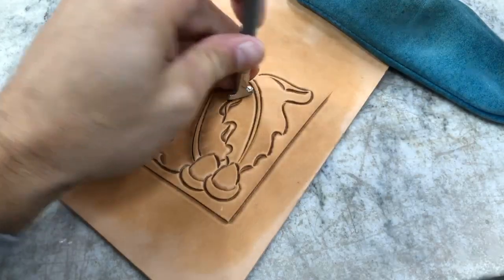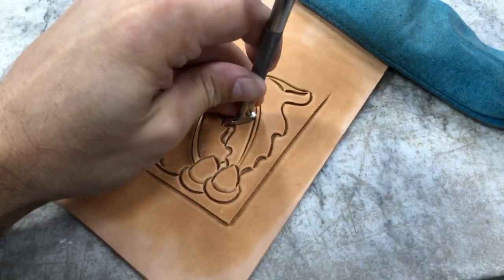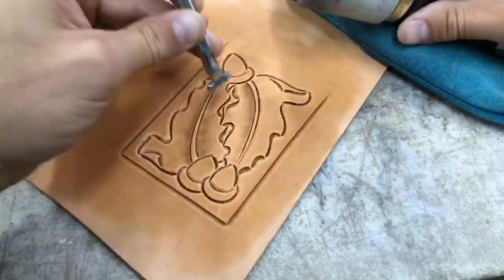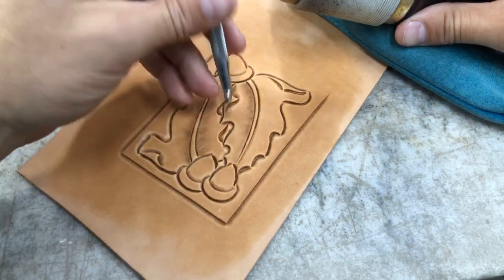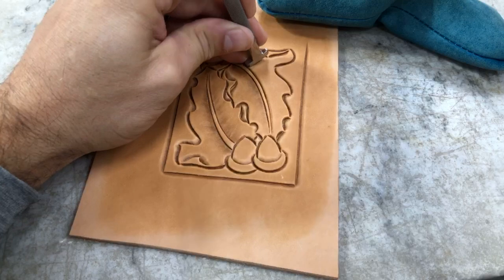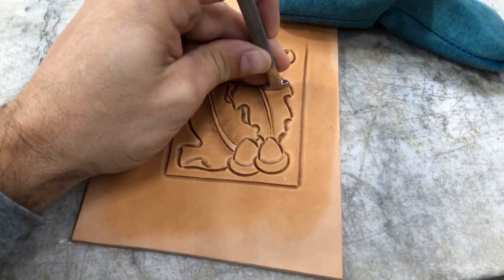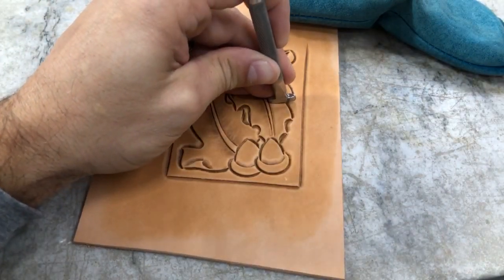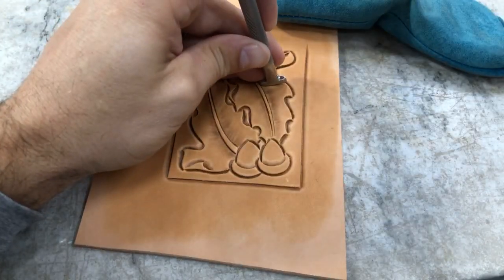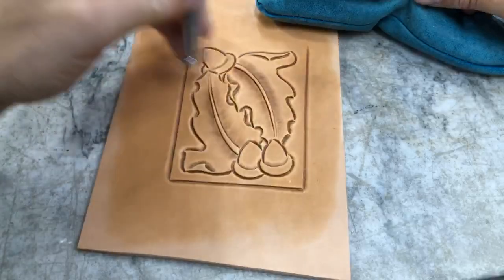The whole time I'm doing that, I'm being mindful of my angle — which way that's going — but I'm also watching this little edge to make sure it's not running over that stem. That's tipped back this way too, so it softens that outside edge. I don't want to see that full tool impression mashed down there. Rotating that angle as we move down towards the tip, and just like a bevel, I'm able to go back through and smooth that up as I go.